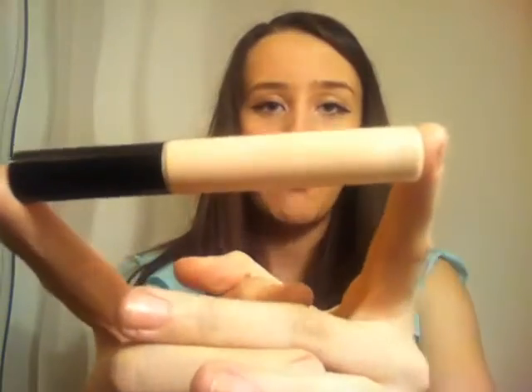The first product I've been really loving throughout April is my Collection Lasting Perfection Concealer in Light Number Two. Basically all the writing has rubbed off because it's been in my makeup bag for a while. It has the standard doe-foot applicator. The coverage on this is great, and the price tag makes it ten times better — it's £4.19 in Boots and Superdrug. You cannot go wrong for that price. There are worse concealers for a higher price, so I definitely recommend it.